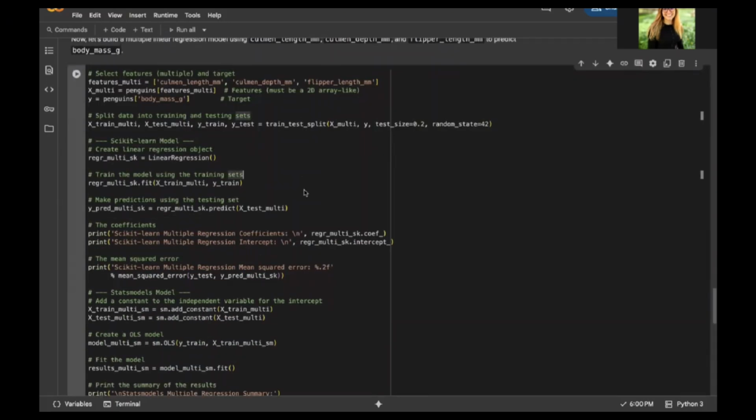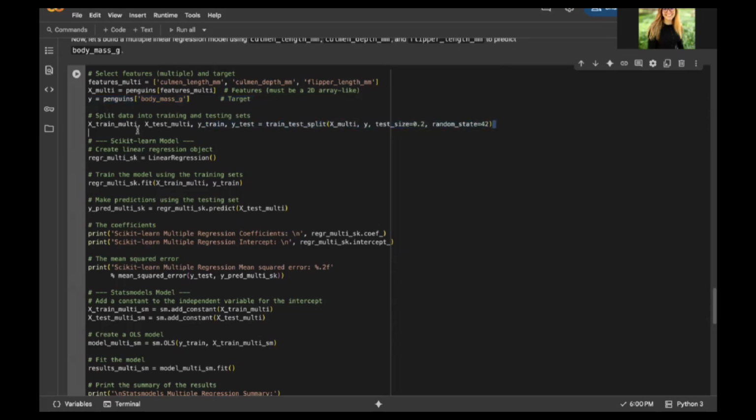But you can see that we build the model really similarly to what we did for simple linear regression. Now, instead of just grabbing out one feature, just Culmen length, I'm grabbing out all 3 features. I've separated it out to make this line a little bit shorter. But this is a full array. Think of taking this big piece and plugging it in where this says features multi. There's still going to be double brackets, right? Still going to give us a 2D array-like object, like a data frame. And then this Y stays the same. We're still just predicting body mass in grams. That's going to be our target. We always have one target for linear regression.